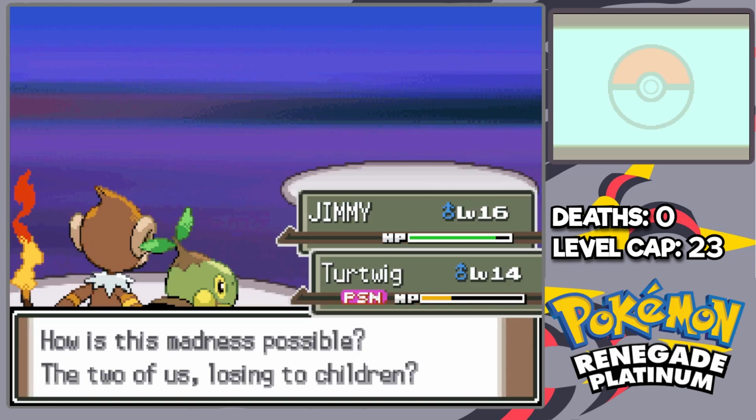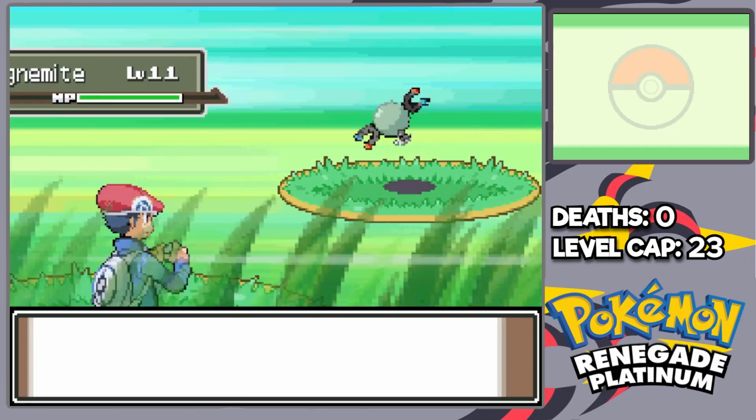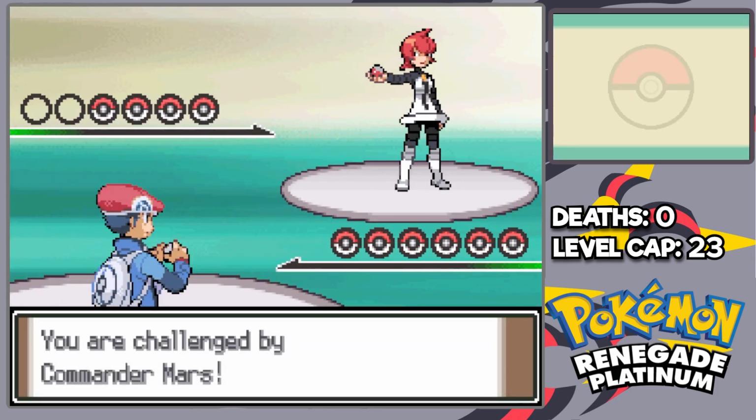Me and Dawn spank them, more so Dawn because they barely targeted me, and continue on towards Eterna City. On our way, we catch Derek the Sandshrew, Kevin the Magnemite, and in Floaroma Town, we select Totodile as our encounter and name him Toidle. We evolve a couple Mons and then get ready for the showdown with Mars.